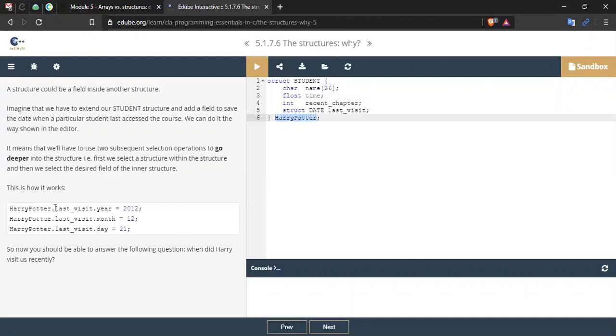Then after that there will be a dot and another structure, which is last underscore visit, and then we have the field, which is this one. So that would be the expression on how to create an expression for a structure inside a structure.